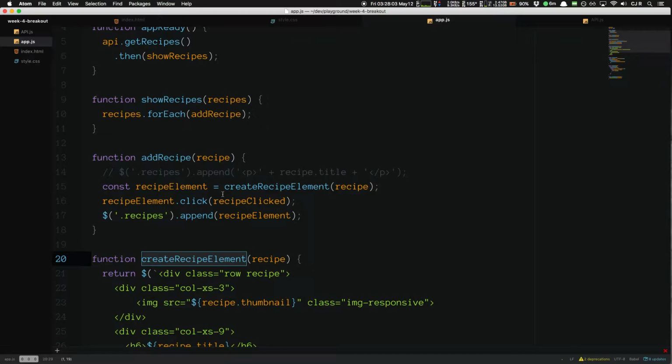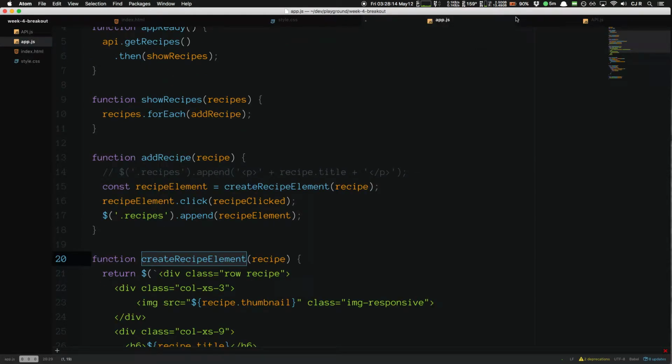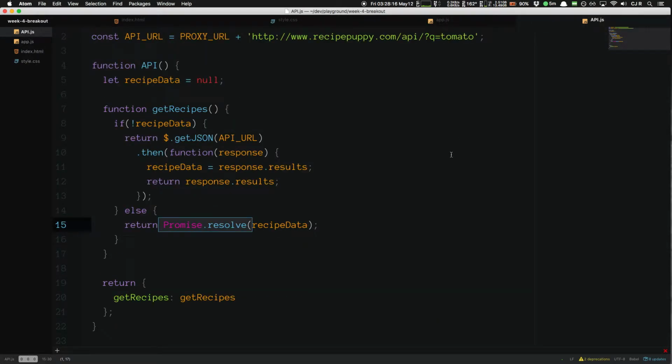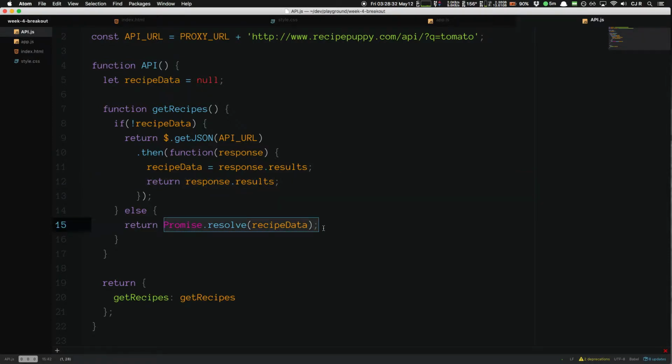Yes. What's resolve doing? It's creating a promise that is immediately resolving so that the then of the thing that called it will immediately get invoked. Resolving meaning completing? Yeah, promises can be resolved or rejected. A resolved promise will call the dot then. A rejected promise will call the dot catch. Gotcha. So when this returns the data, that's basically resolving the data inside of this function. Whereas here, I'm resolving the data immediately instead of making a request.